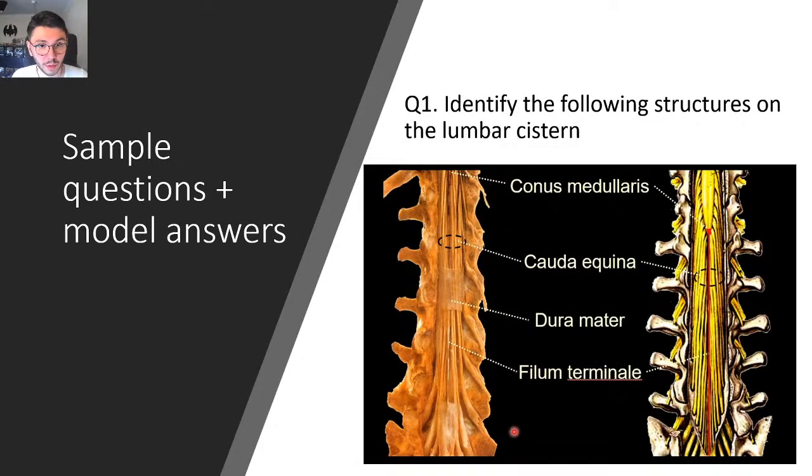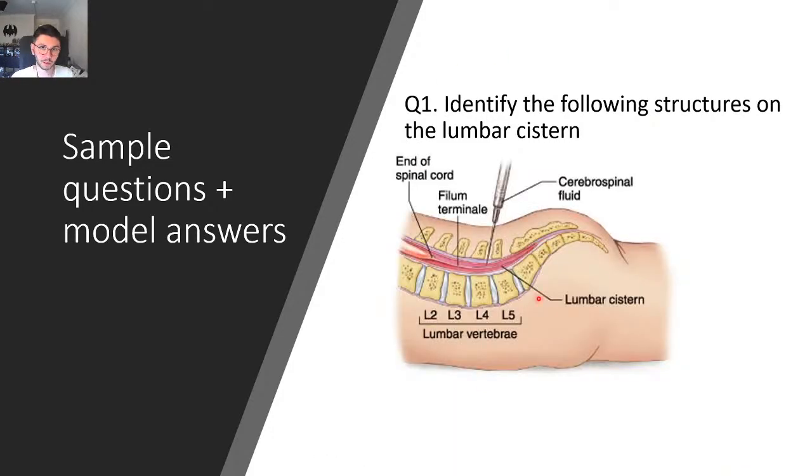And moving onwards, we have the filum terminale. The filum terminale is very important. It connects your spinal cord to the bottom of your skeleton. Without this, it would just be sort of hanging and levitating, so it's a very important structure. So I'm going to talk a little bit about the lumbar cistern.